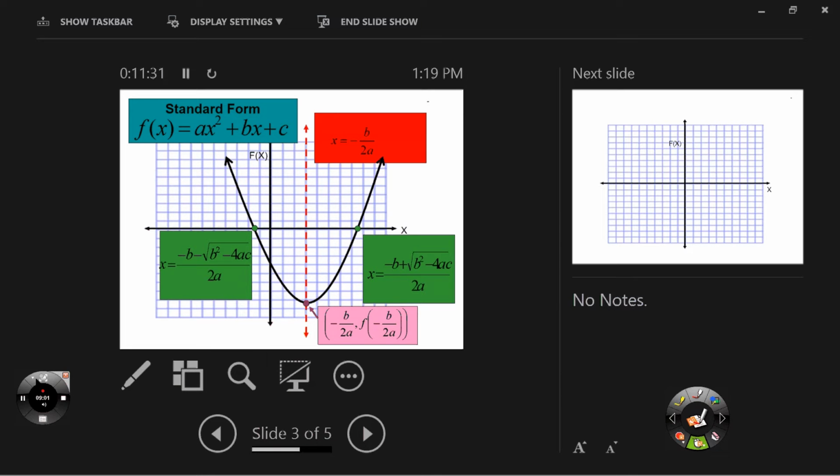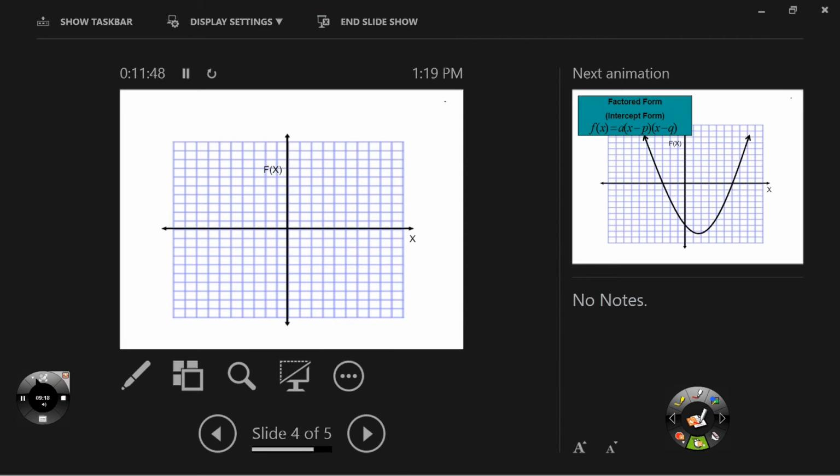So oftentimes with this form, we're going to start with that to give us an idea of where this is and get this point. And then we're going to plug in whatever we want on either side. And we are going to do this later. This is like our overview, an idea of what's going to go on in the whole unit. Okay? As far as graphing goes.